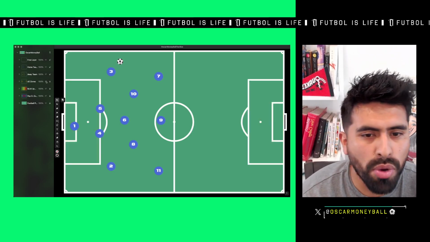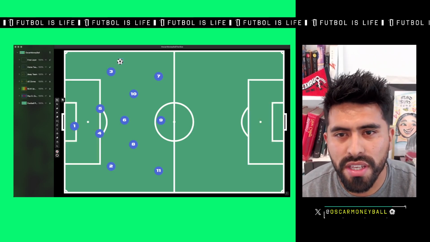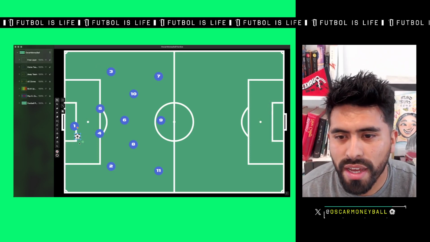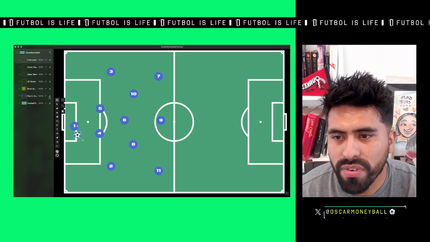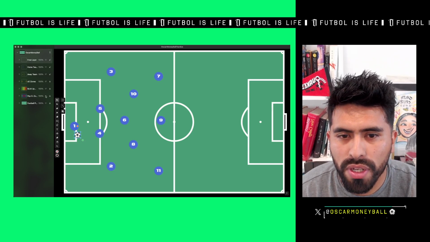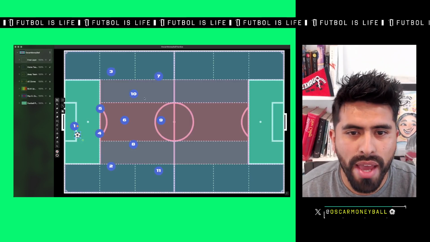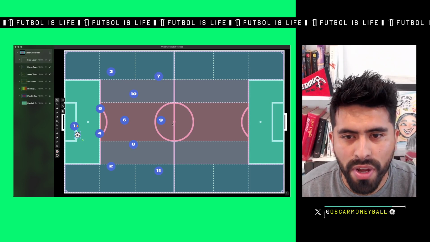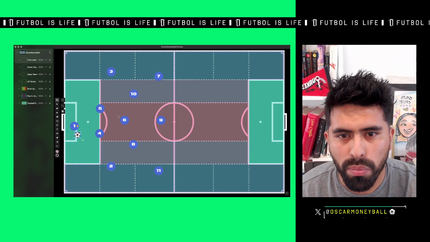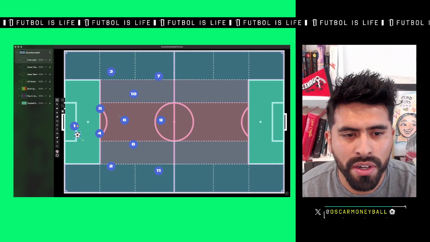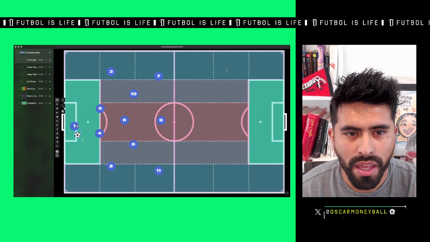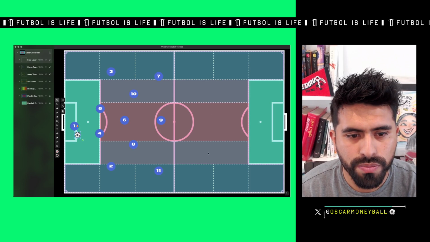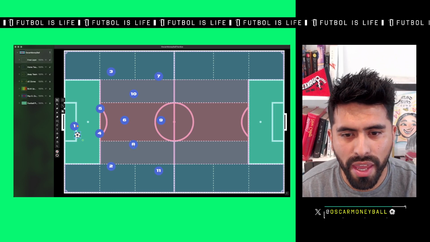So in this first part of the video, as you can see here, we have a home team and the ball that's gonna get us started. We have different zones, so let's introduce the Pep Guardiola zones. Here we have a lot of lines, a lot of colors, and a lot of different things going on. One of the things that Pep Guardiola has introduced into the modern soccer game is putting layers and zones into the field. So these would be the half spaces right here, this area where the 8 and the 10 is.